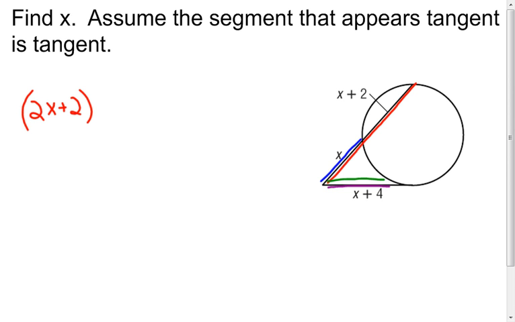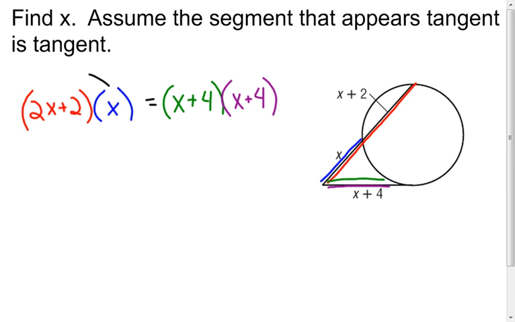I have to multiply that by the blue, which is x, and then I know that's going to equal, I look at it as the whole tangent segment, which is x plus 4, multiplied by the outside part of the tangent segment, which is the same thing because the whole tangent segment is outside. And now I have an equation to go ahead and solve. Well, this one's going to get a little messier, but it's something we can still do.